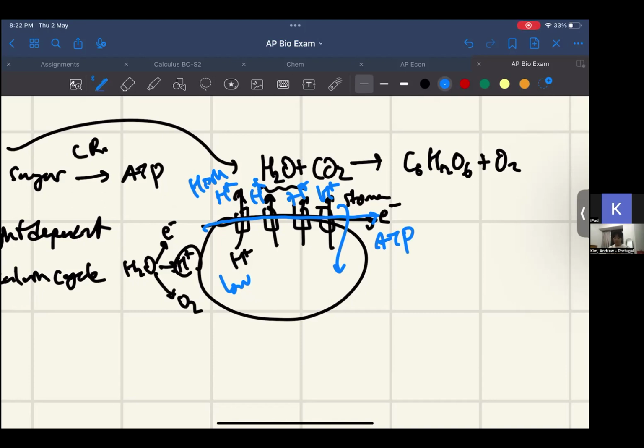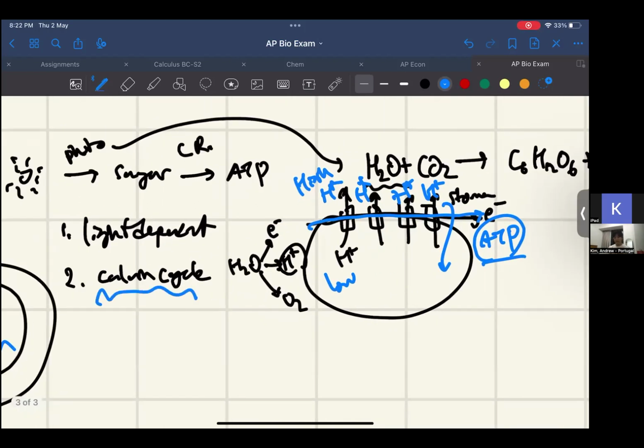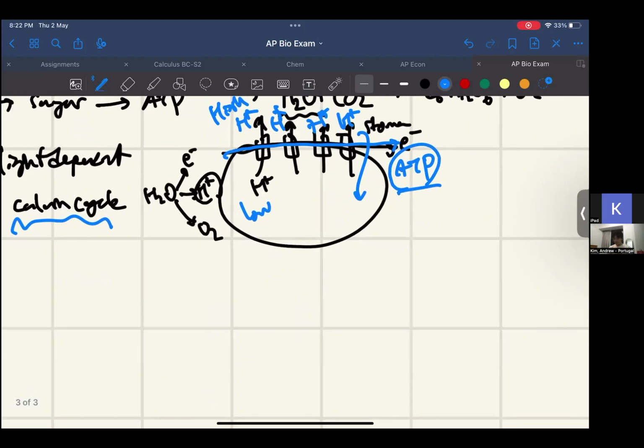Now, then you might ask me, why are you creating ATP? I thought you wanted to create C6H12O6, or glucose, or sugar. Well, that is because ATP is the ingredient for the Calvin cycle. In the Calvin cycle, you will convert ATP to sugar, and I'll show you how that happens.